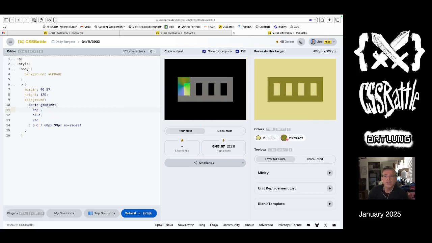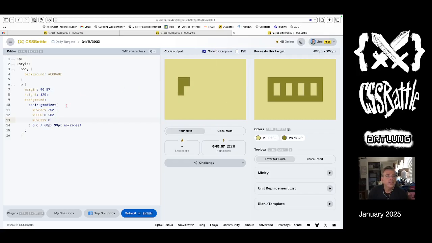So the dark green is this color to 90 degrees or 25%, and then transparent, 0 to 50%, and then that color again, and then add the color stop to 0. All right. And then we need to center that at 50%.